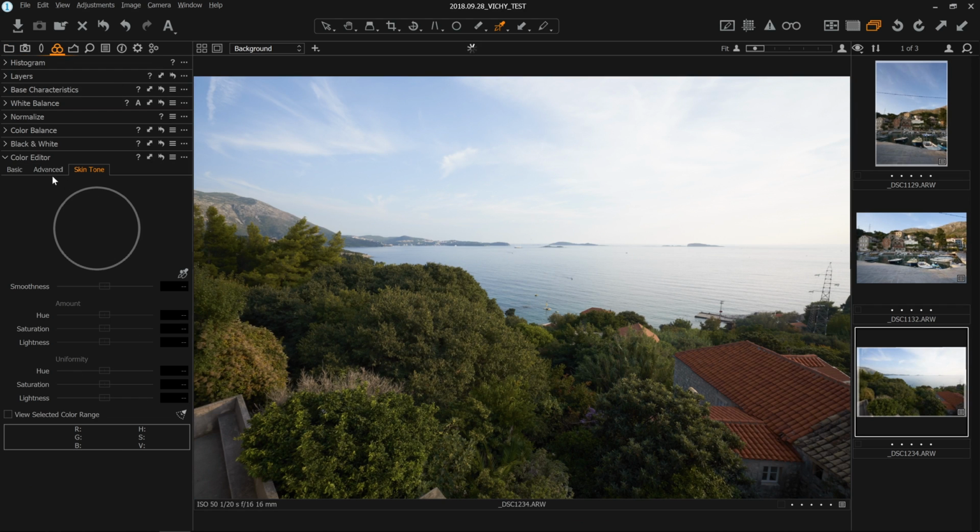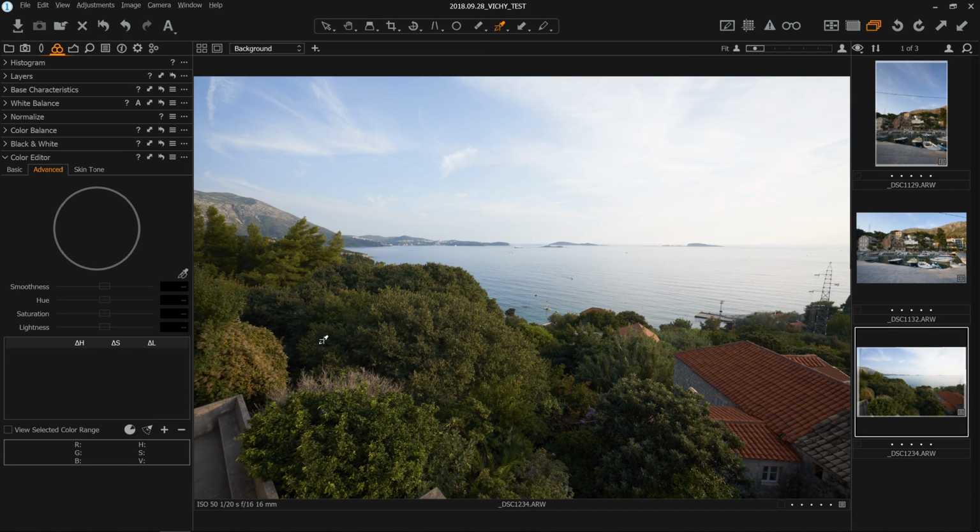So if we go back to the color editor, let's say I wanted to select a specific color in this image. I might have taken a product shot of something and I want to change the color to something else, or I might just want to edit a specific color. So let's say I want to select the red of this rooftop here. We take our color picker tool, click on the rooftop, and you see it selects a certain part of the color wheel, which I've just clicked there. So if I oversaturate this, it really shows me what I've selected.